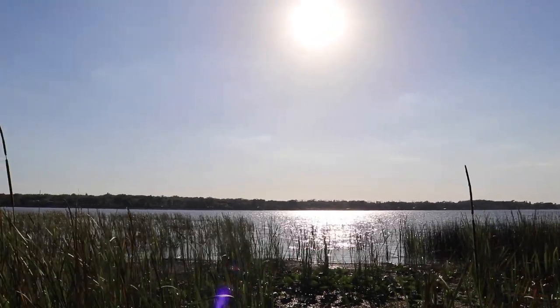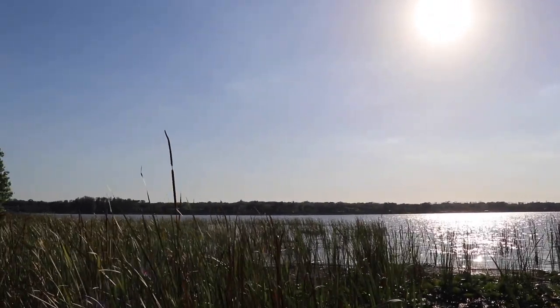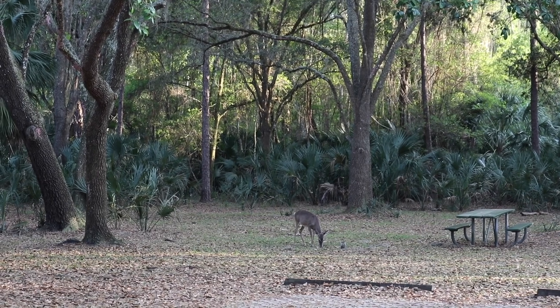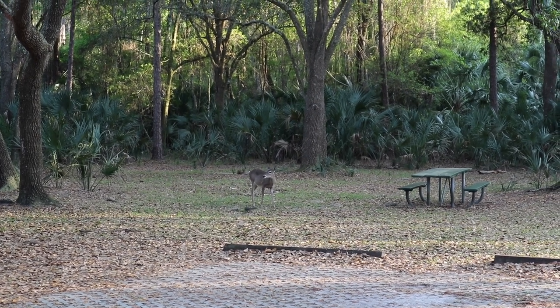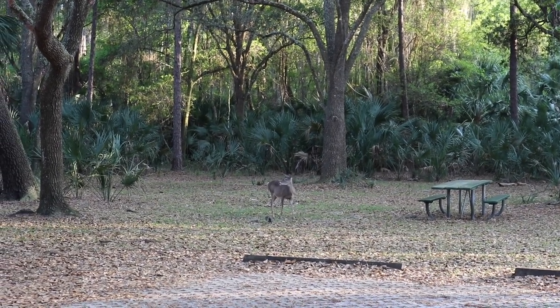I gotta get back to that. Chestnut Park is known for their deer — every evening the deer migrate through the park and they let you get pretty close to them. As I mentioned, in that same live stream after the sunset I did a little deer stalking. There's a deer! Looks like that deer and that squirrel are good friends — there's no social distancing there.